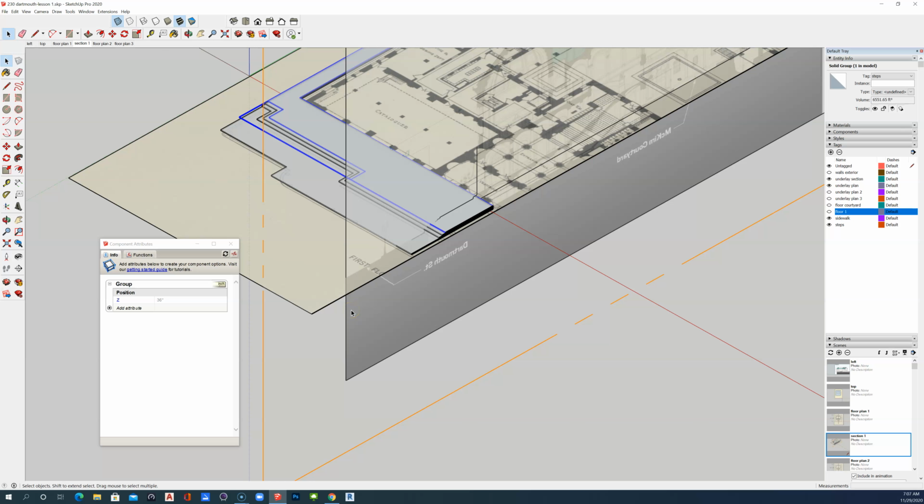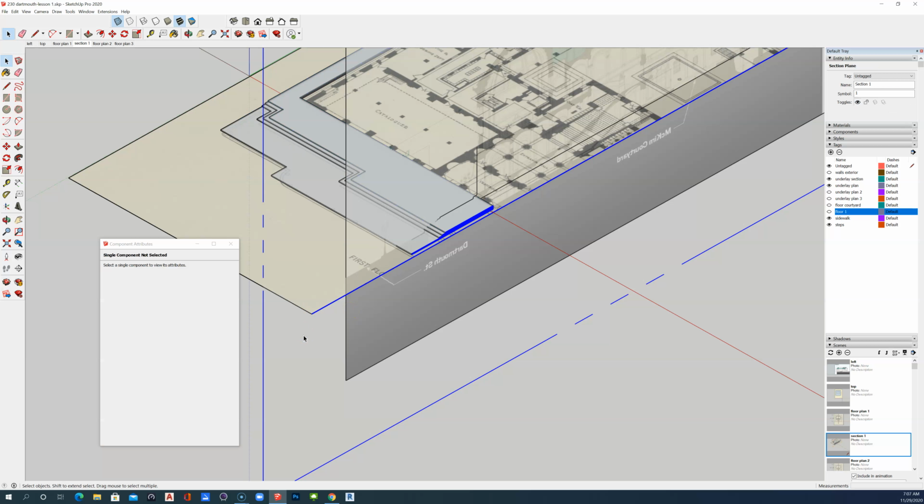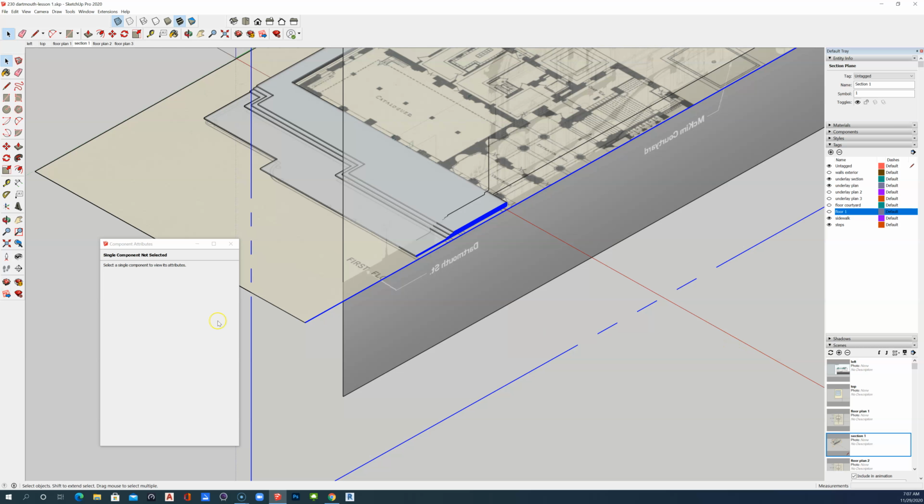But for now, let's say that we've done all that more carefully than I did just now, and we have the entry sequence to the building in terms of elevations correctly modeled.